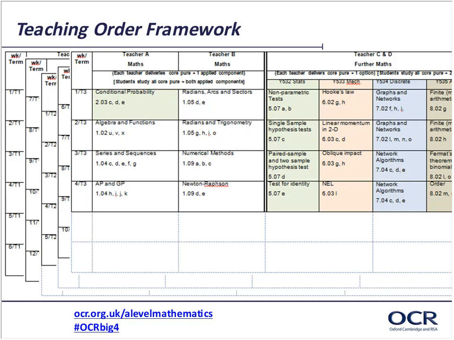Although we've put nominal weeks, we haven't planned it on a week-by-week basis because you'll want to take into account your cohort's strengths and weaknesses that you know from your experience of the students that you have coming onto your course, and it gives you the flexibility to make links, have time for formative assessment, investigations, and then other things that may get in the way of your day-to-day timetabling.